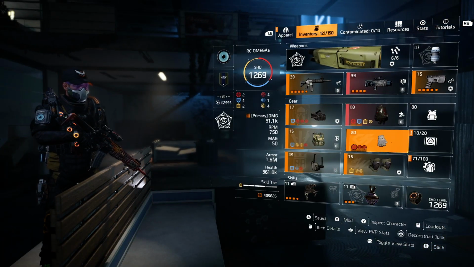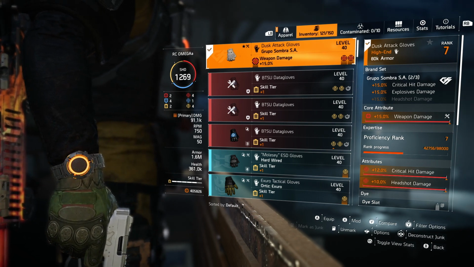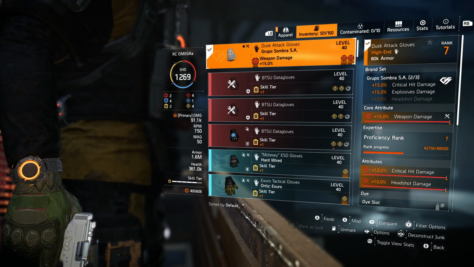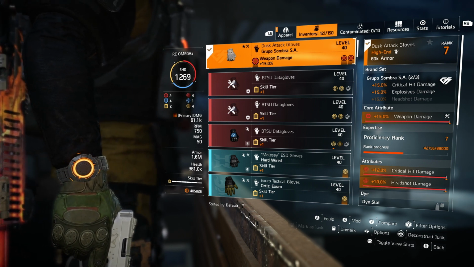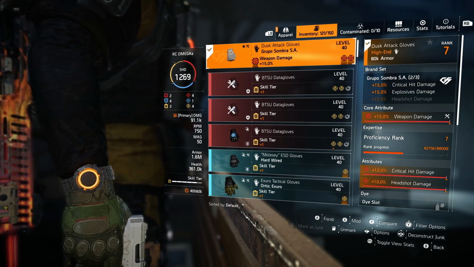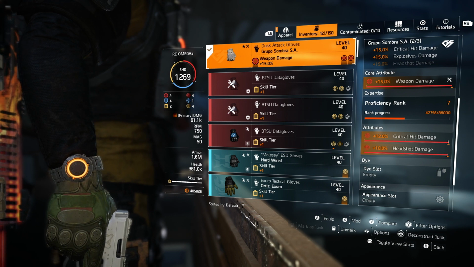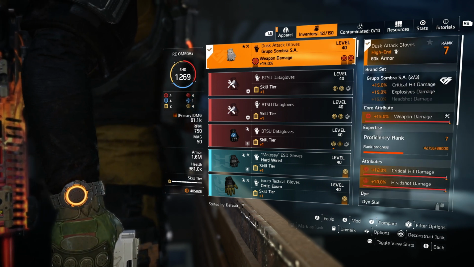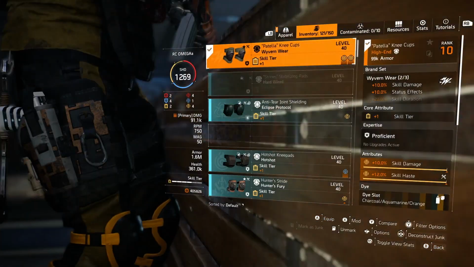Let's go right down here to the glove. This is kind of topping off our reds here. So we got 15 in the crit damage. We got explosive damage, which is good, even though we're not really using it right now. If we were using a Hive, then yes, but we're not. That's fine though. 15% on our weapon damage. We got crit damage down here at 12 and headshot at 10, right? On our Dusk attack gloves, or Grupo, right? Not too bad. That's my crit glove. I love to use that thing when I'm doing crit stuff, right?